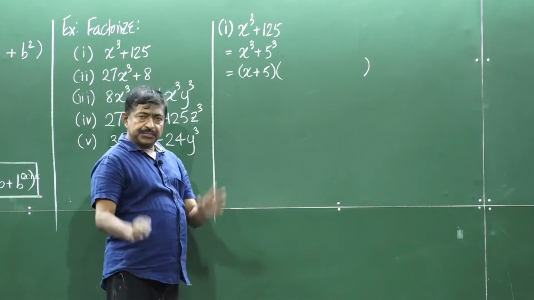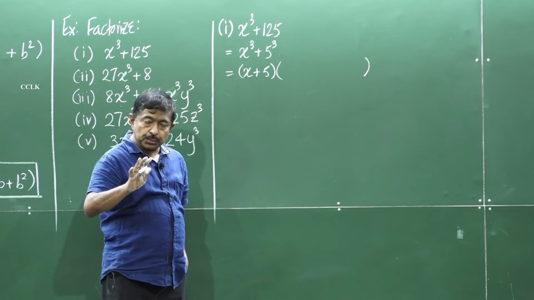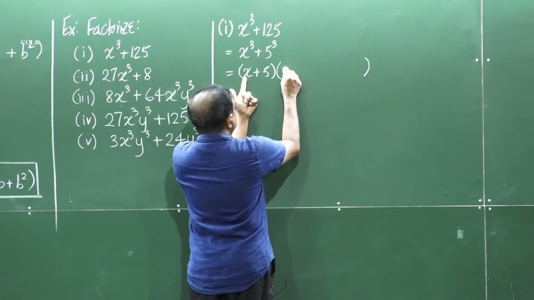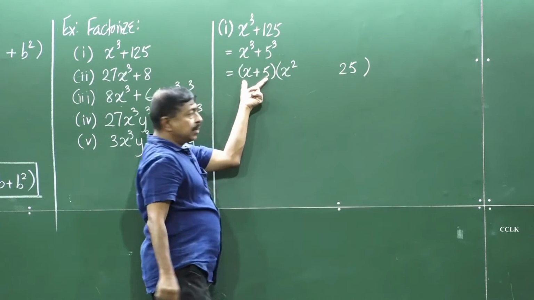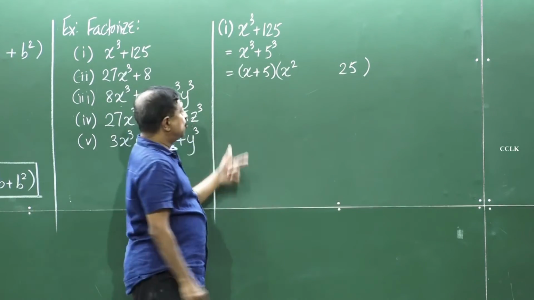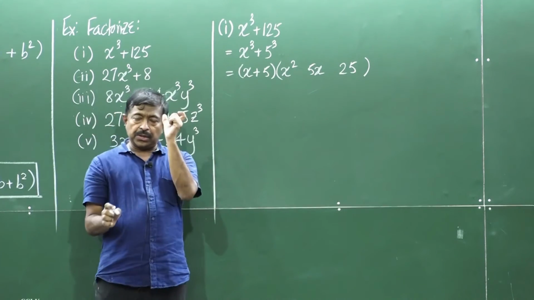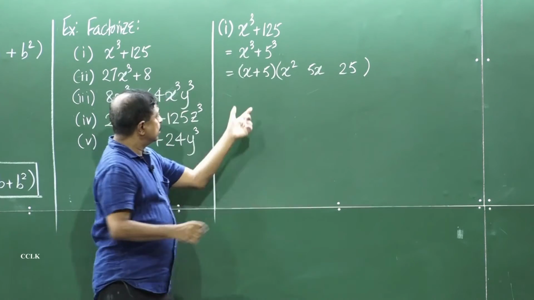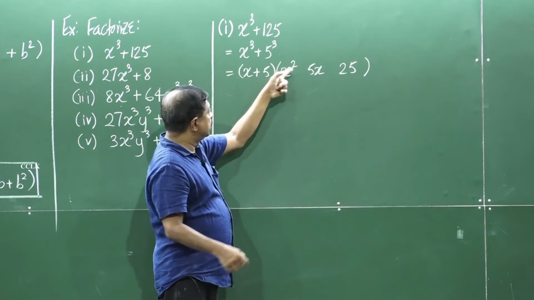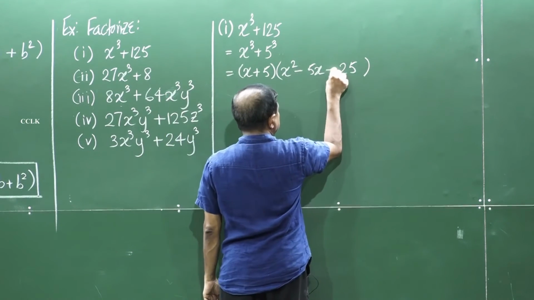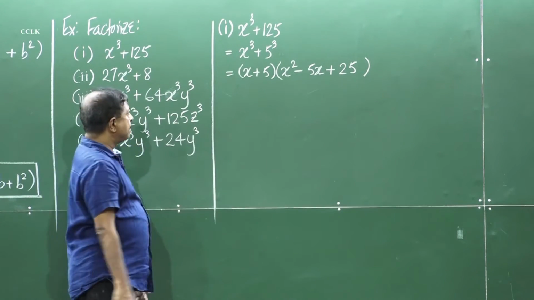Generate the other factor in the same fashion like we did with the difference between two squares. Difference between two cubes. Square this, square this. Square 5, you get 25. Write the product in the middle. Write 5x in the middle. Now, it should be a fair game. In this factor for sure you know that signs are fixed. So here the sign should be changed, alternate, right? Sign should alternate, plus minus plus.